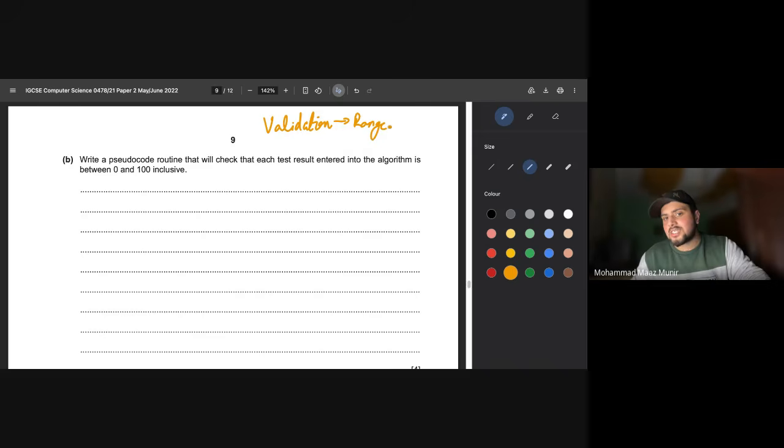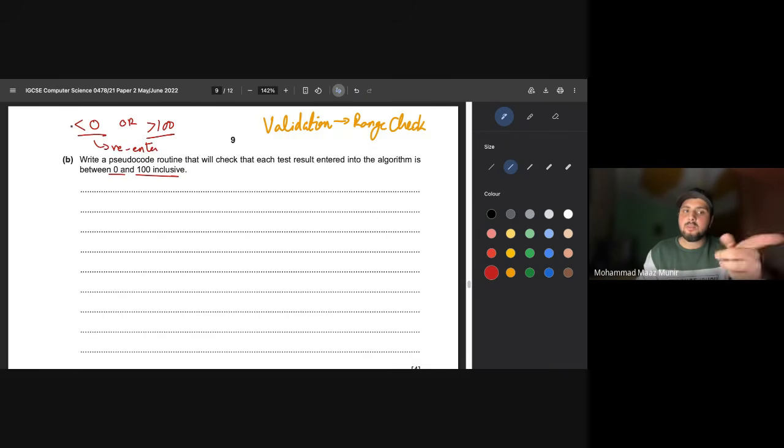We studied something as a range check, and in that range check we saw that if I want to input some value which is outside a specific range, which is basically 0 and 100, if a value is outside these two ranges, I want the user to re-enter the value. So if it is within the range, good to go, but if it is out of the range, I want you to re-enter the value.